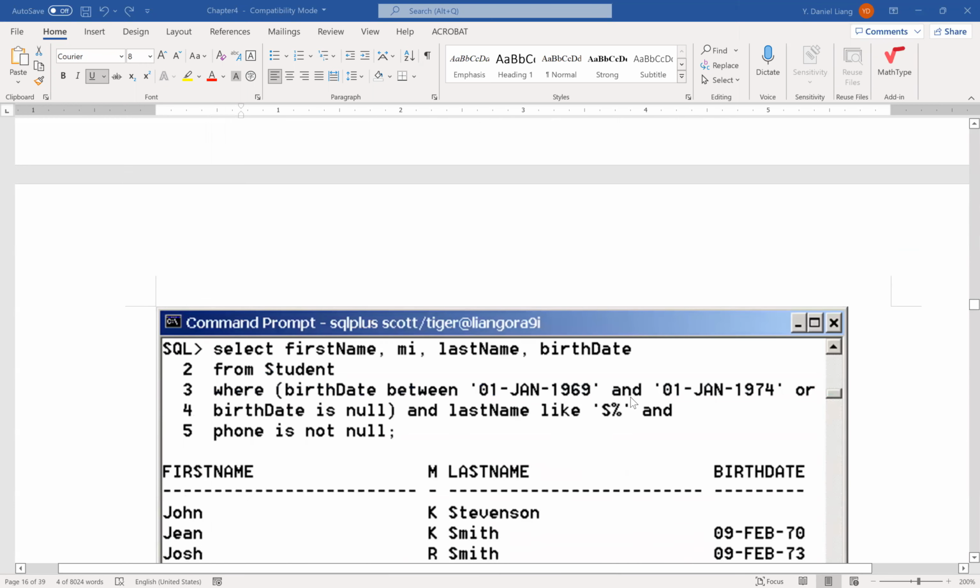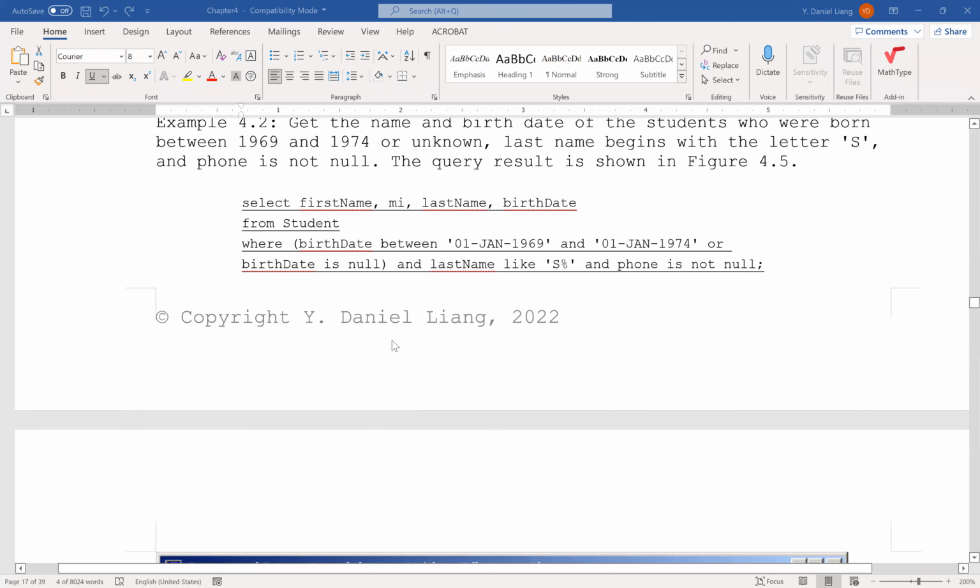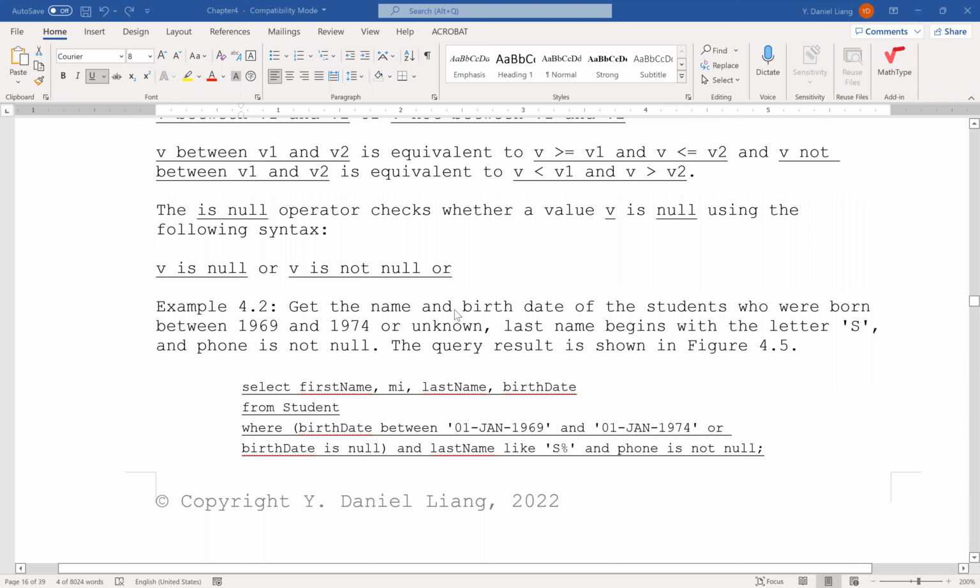So get the name and birth date of students who were born between 1969 and 1974 or unknown, whose last name begins with the letter S and whose phone is not null. So here's the query.